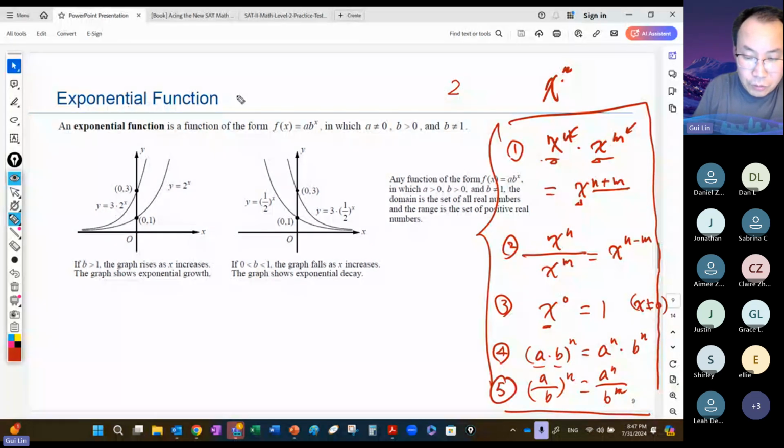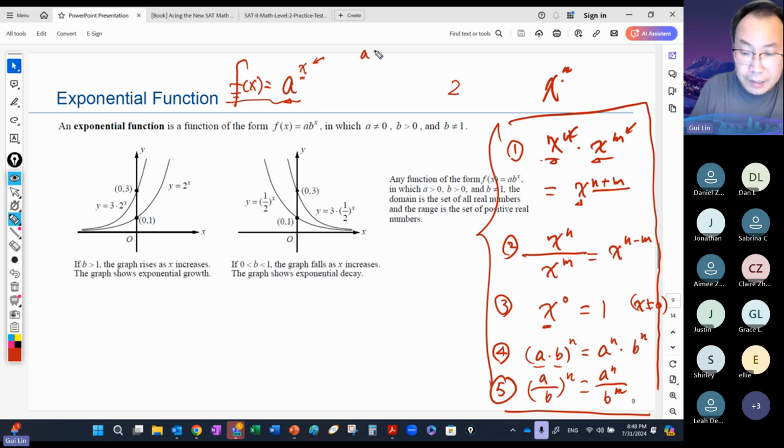Exponential function. Right now you can see here the x is in the exponent. When you do this kind of thing, this part is constant and this part is the changing variable, right? So we can quickly do some examples here. A we will definitely make positive first. We'll see the positive part.